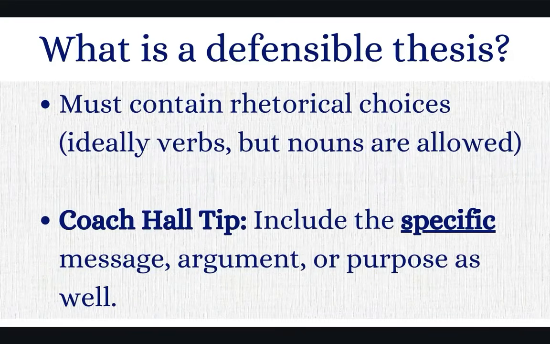Now, as far as what makes a thesis defensible for rhetorical analysis, the thesis must contain rhetorical choices. Now, I have separate videos on what exactly is a rhetorical choice, but here's a quick clarification. Rhetorical choices are typically expressed as verbs. Some examples of this might be compares, contrasts, repeats. You might even see verbs like acknowledges or reminisces on. That's because rhetorical choices convey what the author is doing.